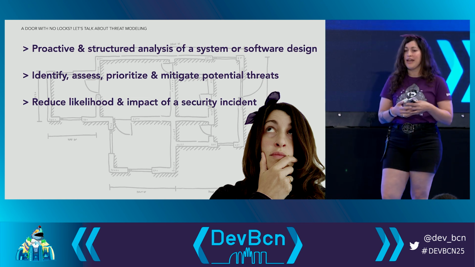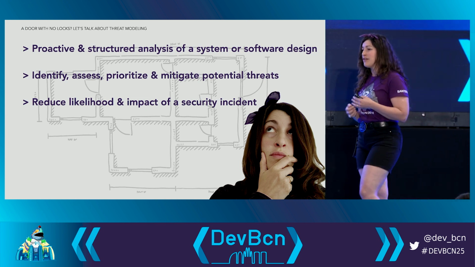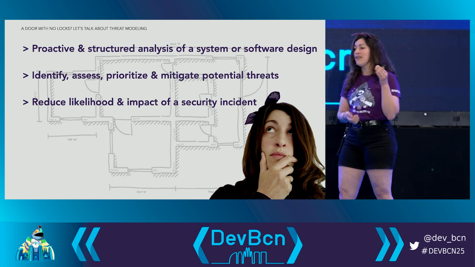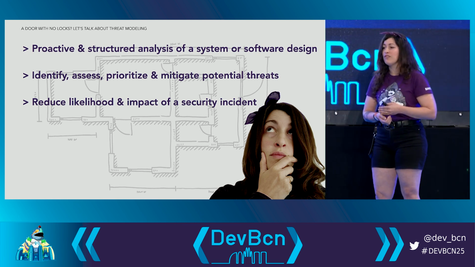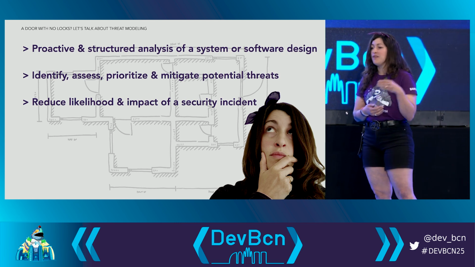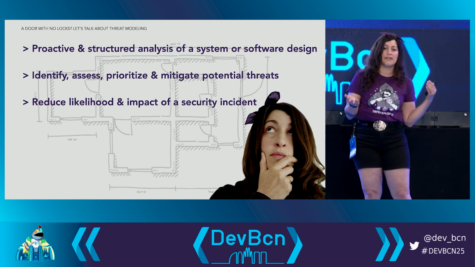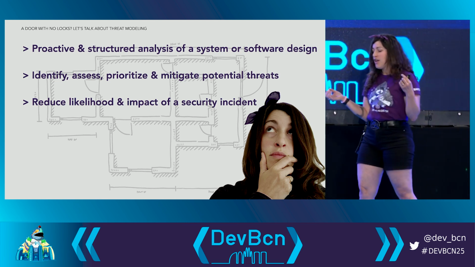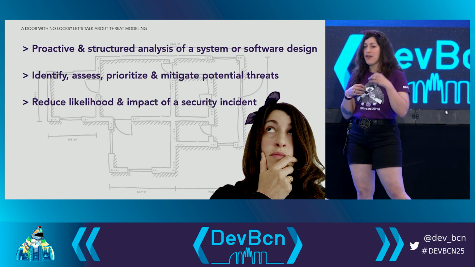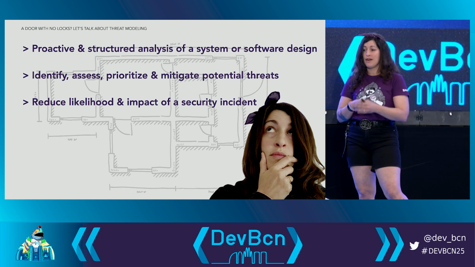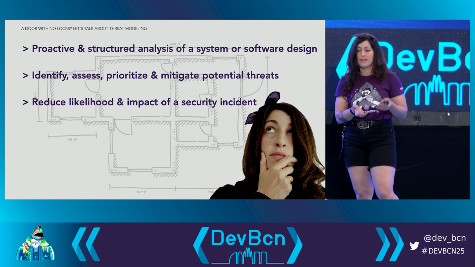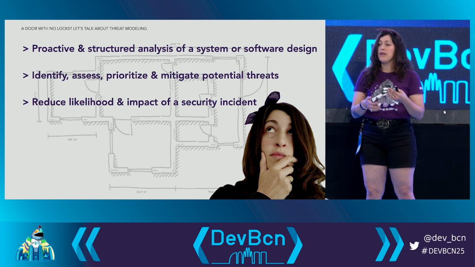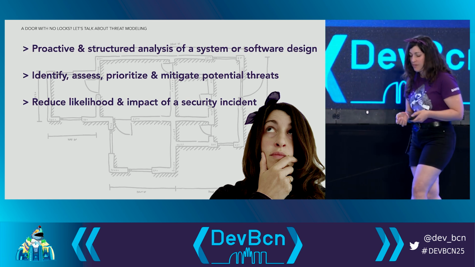Basically, you take all the information that is relevant from a security perspective of the design of the application or the system you're trying to build, and you systematically scan it to spot all the threats that you can possibly spot. Then you think, can they happen? And how bad does it get if they are realized? So then what you do is prioritize them, the ones where the likelihood is higher and the impact is higher, and then you find strategies to address such threats. We will find out more about this in upcoming chapters.